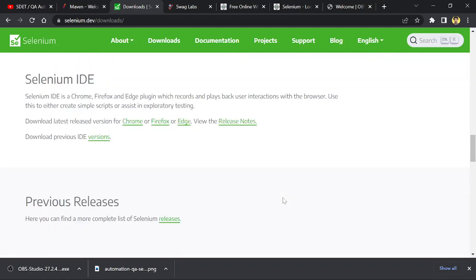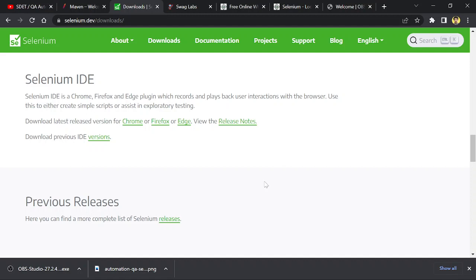One of the most important advantages of Selenium is that it supports multiple browsers. It can work on Chrome, Firefox, Edge, and multiple other browsers like Safari. This enables cross browser testing.